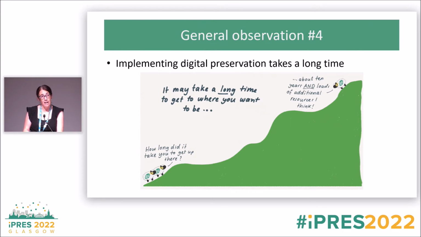We don't know how long it will take because, as I say, we've only been collecting data for 3 years. I'd love to look at these stats again in 10 years' time and to be able to give some more concrete ideas of how long it takes to implement digital preservation, because I think that would be really helpful. So watch this space, maybe a future iPres.